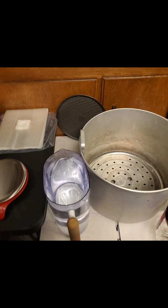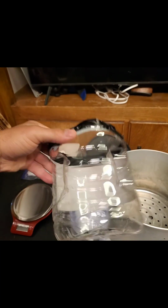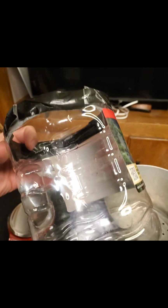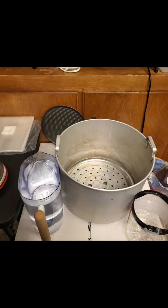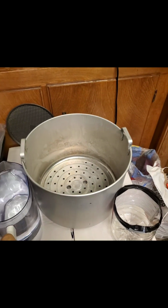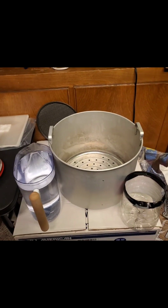So let me go ahead and show you this here. I cut that and put tape around it. Get a good couple big scoops. Usually I can get it in one big scoop, but I pretty much just do 2 scoops and can get it into the bag. I made that myself. And yeah, just giving you all the first look at how we're using this sterilizer from the All-American. And let's get rocking.